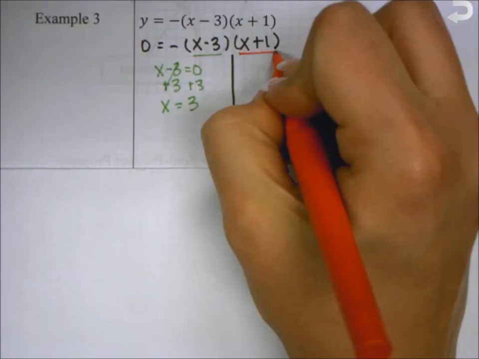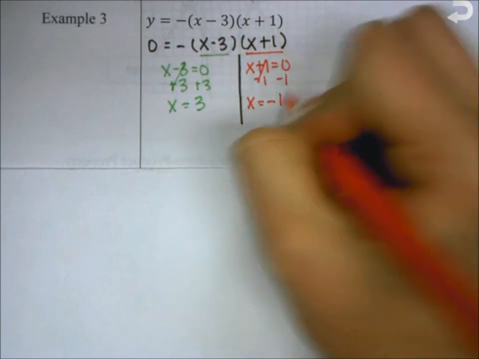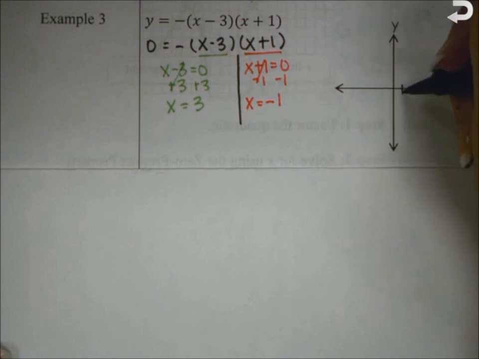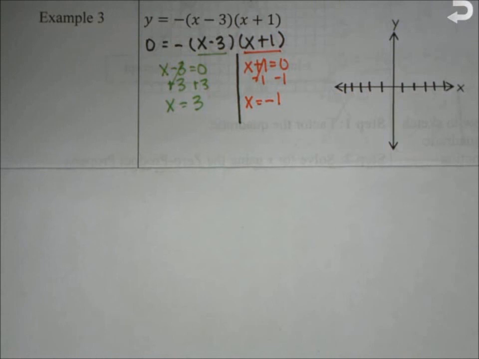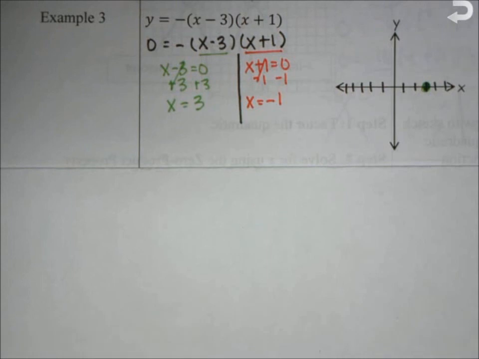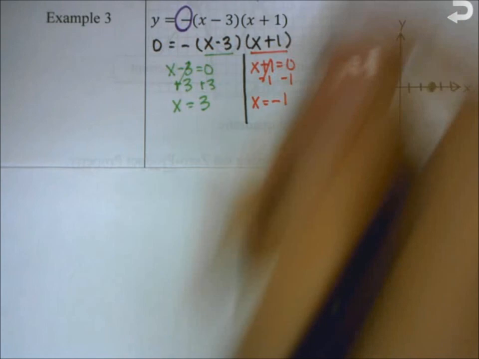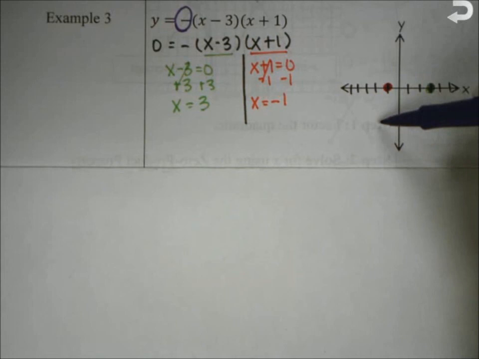So the first thing I want to do is graph those. So 1, 2, 3, 4, 5. 1, 2, 3, 4, 5. And I'm going to put a point at positive 3, 1, 2, 3, and a point at negative 1, right here at negative 1. But this one has a negative in front of the factored parentheses. So that tells me that it's actually going to open downwards. So I'm going to draw an upside down parabola going downwards, and make sure that I draw my arrows. And then we're done with that one also.